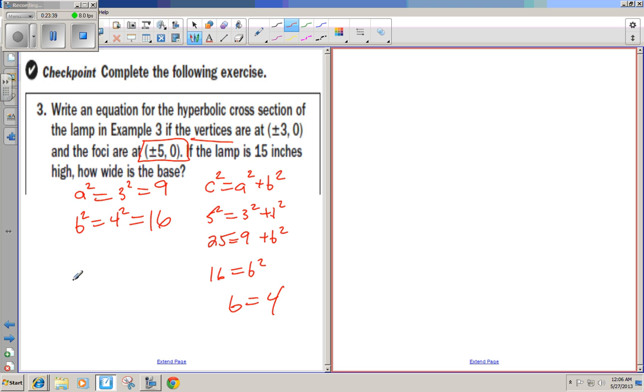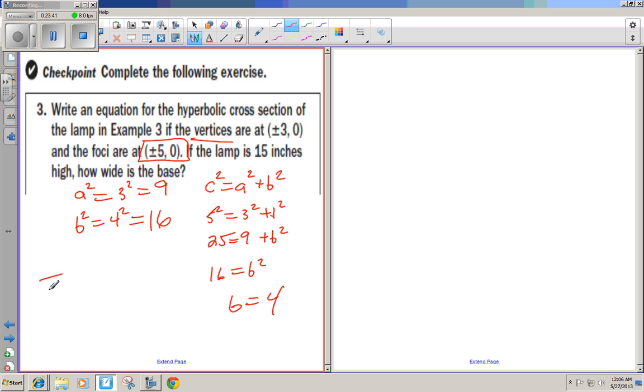So the equation now is already done. We know we've got the a value is over here, the b value is here. It's equal to 1. We know that since this is in the x position, that means it goes over top of the x squared, and it's minus a y squared. So right here, within a few minutes, we came up with the equation for this.